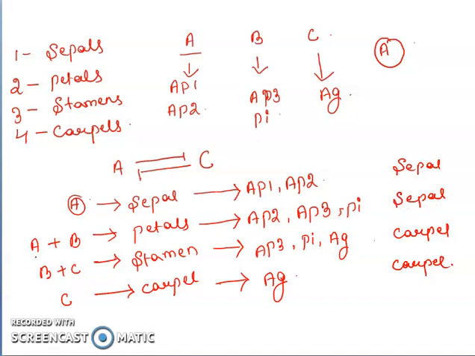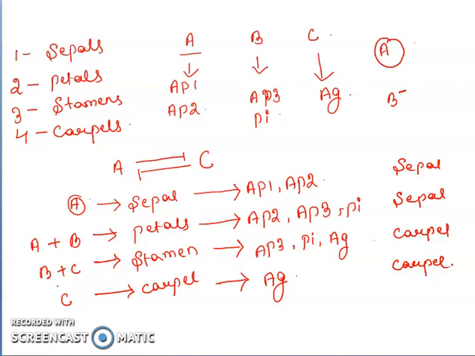In the second case, through the question we get that there is presence of sepal in the second hole. Through the ABC model, the A plus B genes are responsible for the formation of petals in the second hole, but here sepal is present. Now if B is mutated, only the A class gene will be expressed, and A is responsible for sepal. Through this we concluded that B is the mutated form.